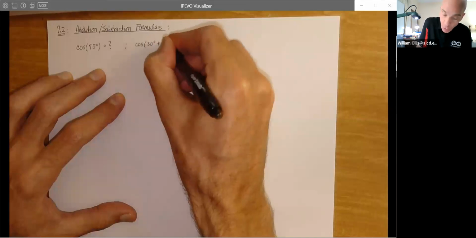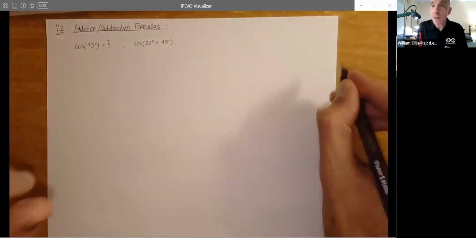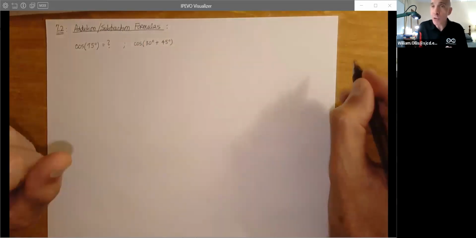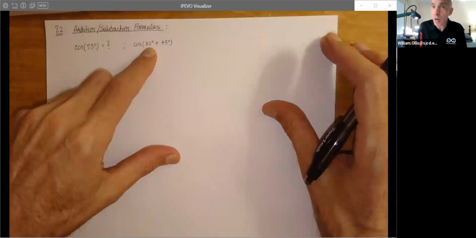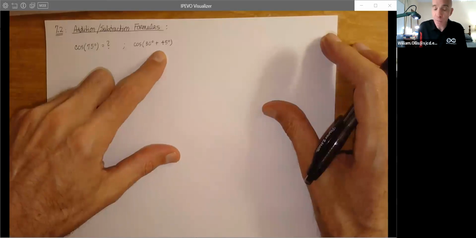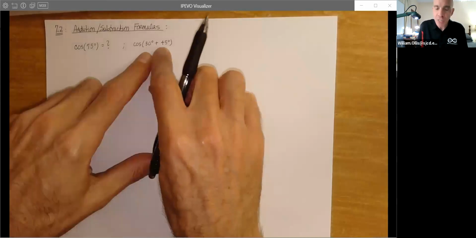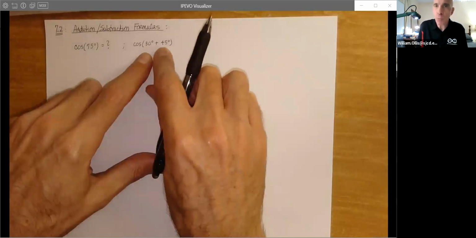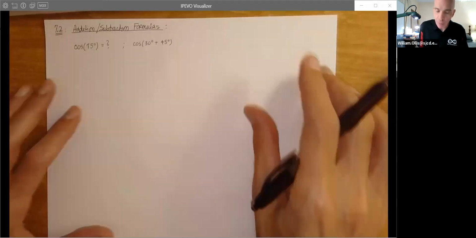And if we're working with degrees, which is very important, a lot of you will leave out degrees and wonder why your answer is wrong. Well, if you don't put that symbol there, WebAssign reads it as radian measure. So it's very important to be specific about what you mean. So when we look at this, we're thinking, is there something here that we can actually work with that will allow us to compute this exactly? So that's what we're going to do now.